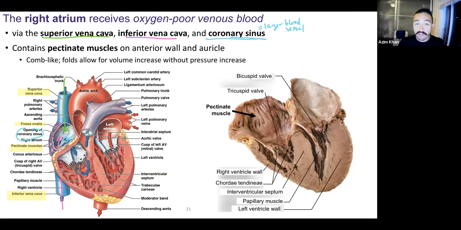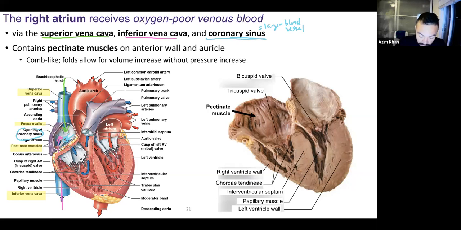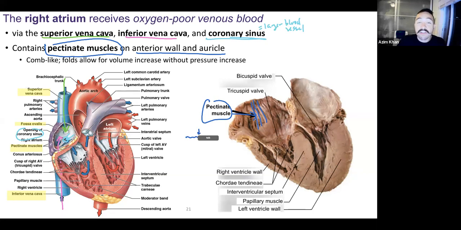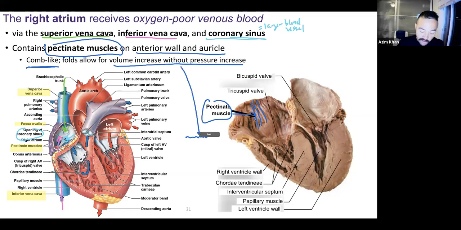The atria, compared to ventricles, have less myocardium. They're not as strong, and they don't need to be — they're just pumping blood to the ventricles. What they do need to do is expand, and to hold more blood, the walls of the atrium have pectinate muscle. As you can see in this cadaver view, the inside wall of the atrium has a kind of texture — it's wavy-looking from the side. The word pectinate means comb-like. These pectinate muscles can expand like an accordion; that waviness allows for volume increase without pressure increase. The auricles of the atria are lined with pectinate muscle that can expand.